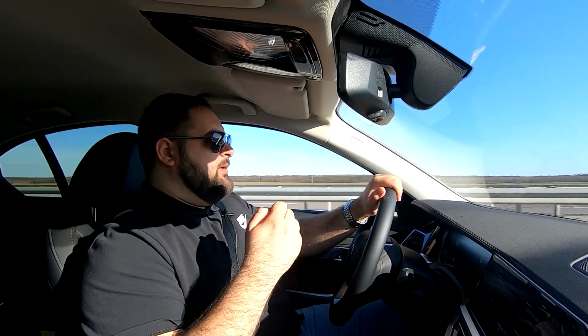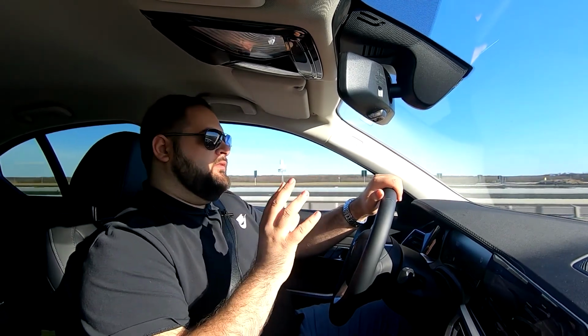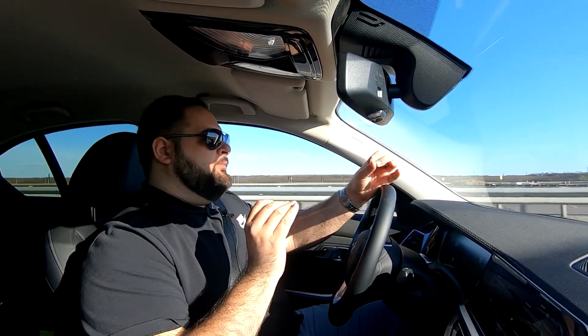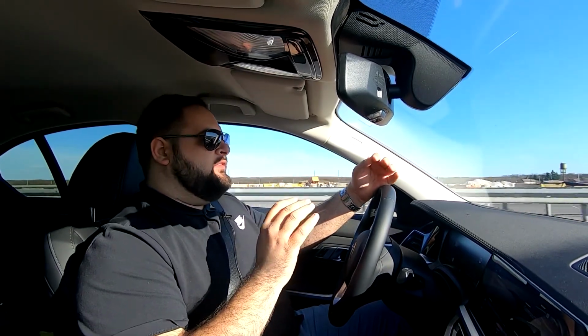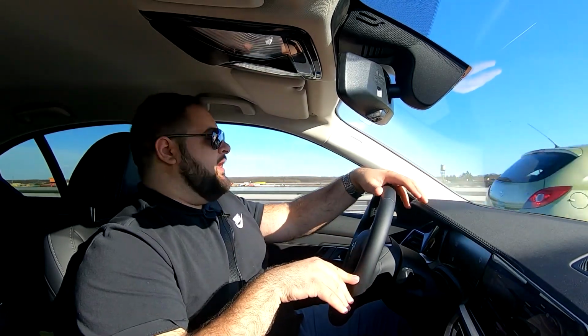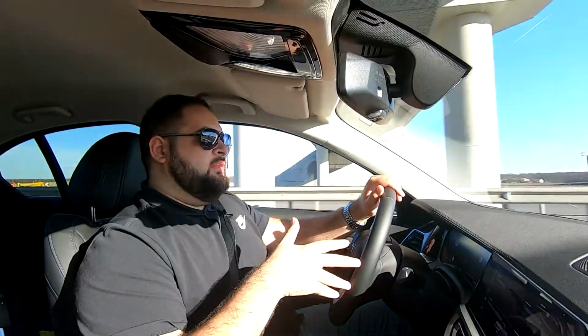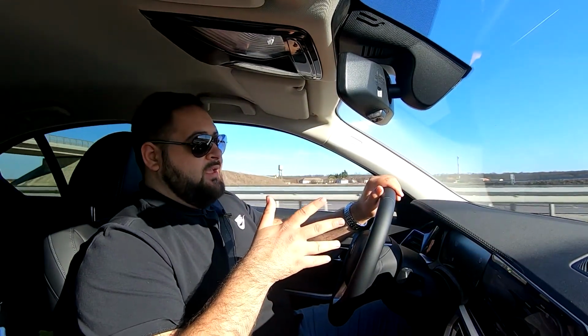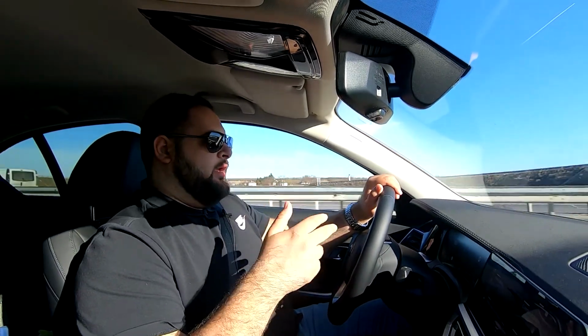The reason I'm saying that is because the 320d has a good mix between driving dynamics and fuel efficiency. It sips considerably less fuel than you would expect, and I'm supposed to mention here that this car is brand new. It hasn't been run in. So I'm expecting the fuel consumption to go even lower as miles pile up.